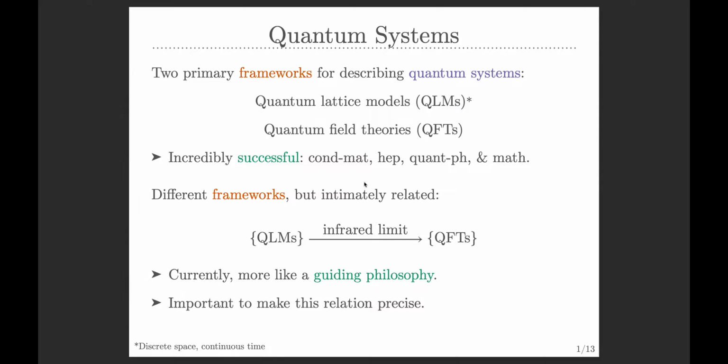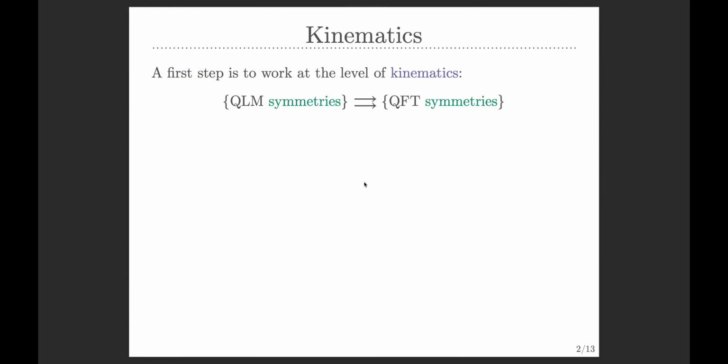But it's obviously very hard to make this more precise, right? Like, what do you mean by the space of all quantum lattice models, the space of all quantum field theories? How liberal should we be with what we call a quantum field theory to accommodate certain quantum lattice models that have things like fractons? But I think there's a first starting point, which is to start by working at the level of the kinematics. And instead of asking the ambitious question from the last slide, we can instead ask, well, I have some notion of the space of all quantum lattice model symmetries and anomalies. And there's some relation to that, invoked by this infrared limit, to the space of all quantum field theory symmetries. This is a bit more of a manageable question.